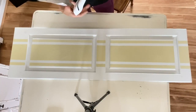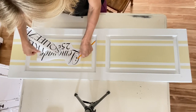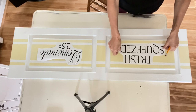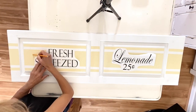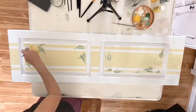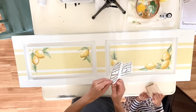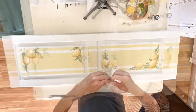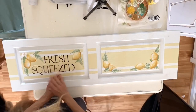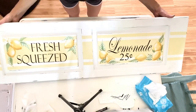The stripes are dry and now I want to sketch in some lemons to paint around the edges. I printed out 'Fresh Squeezed Lemonade' and I am just going to lay it where it will go so that I can decide where I am going to draw all of the lines. And now we can go ahead and apply the vinyl words that I printed out on my Silhouette. Here it is all finished — I think it's a big change from the original red shutter that we started with.